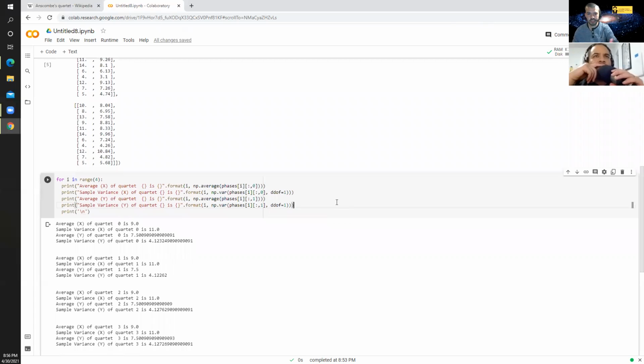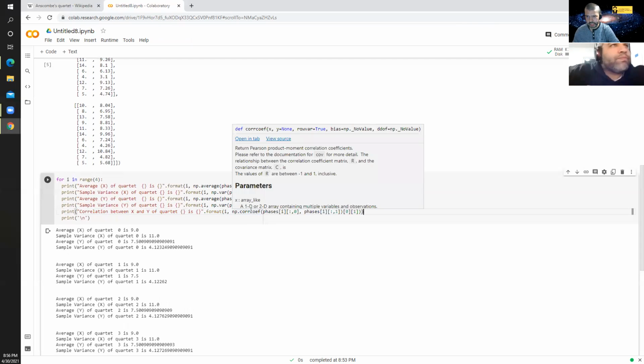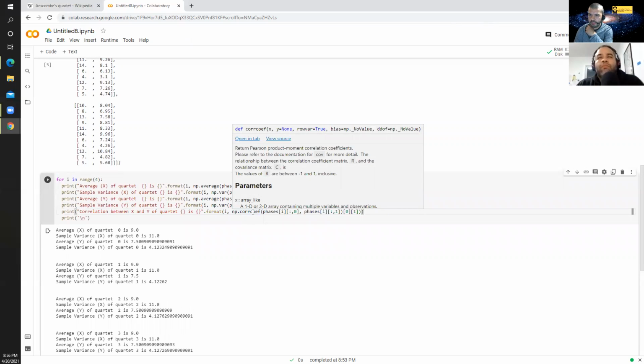Correlation is going to be the same thing, right? I have to remember, so correlation is just this one. What we're going to do here is the Pearson product-moment correlation coefficients. It's corrcoef, and NumPy also provides that.